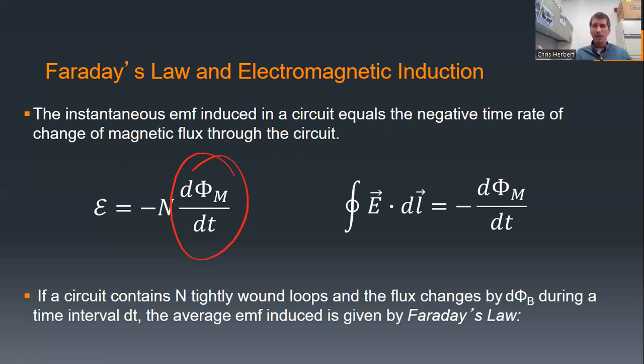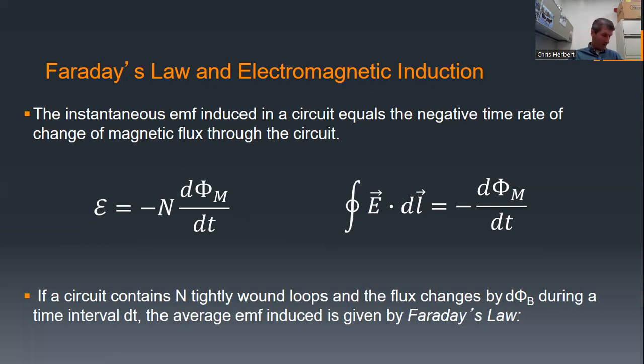And this is the principle behind a generator, right? You've got a magnetic field contained within the generator itself. You have loops of wire which are going to have current induced through them. You turn the generator. This changes the magnetic flux within the generator, within these loops. And suddenly we have electricity. This is the basis for power plants.